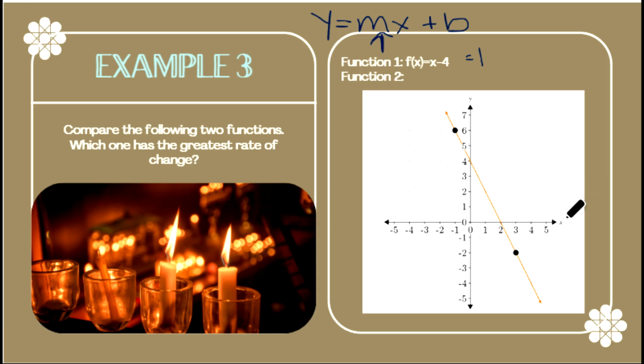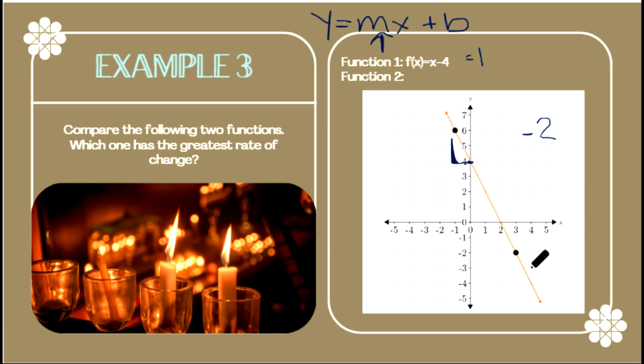The slope for this one, the easiest way to figure it out is to just go ahead and look. So this is a negative, so it's not going to rise, it's going to fall. If we start here, another place where it crosses nice and neat is right here. So it's going to rise 2, run 1, or fall 2. So the slope for this one is going to be negative 2 over 1, or just negative 2.